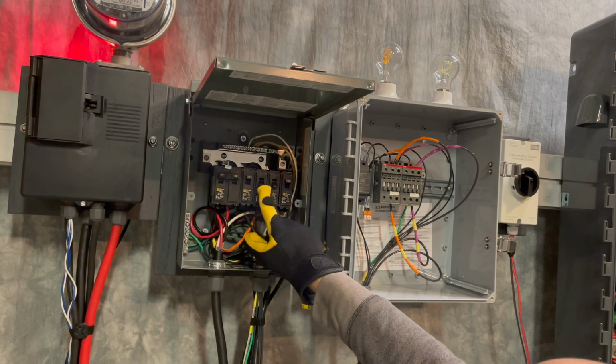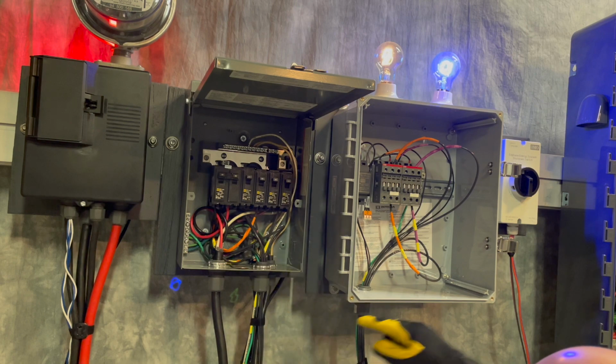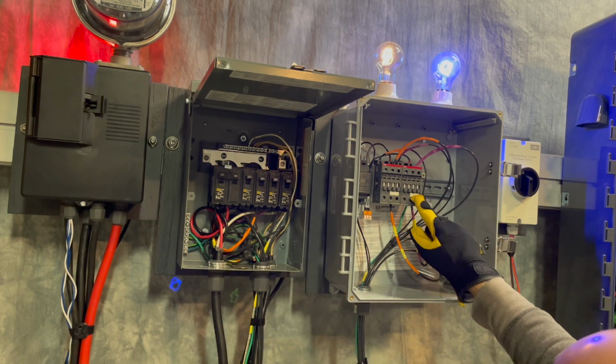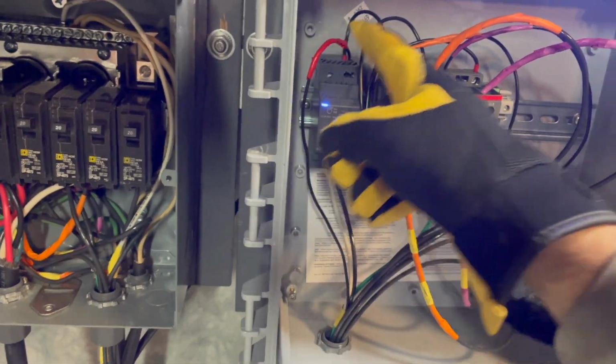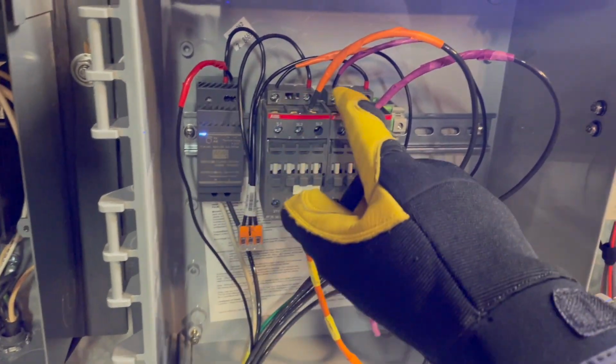For a given backup protected circuit, you will first route wire from the breaker to the IQ load controller contactor and then back to the load. Between the load controller and system controller, the low voltage control circuits work as follows.